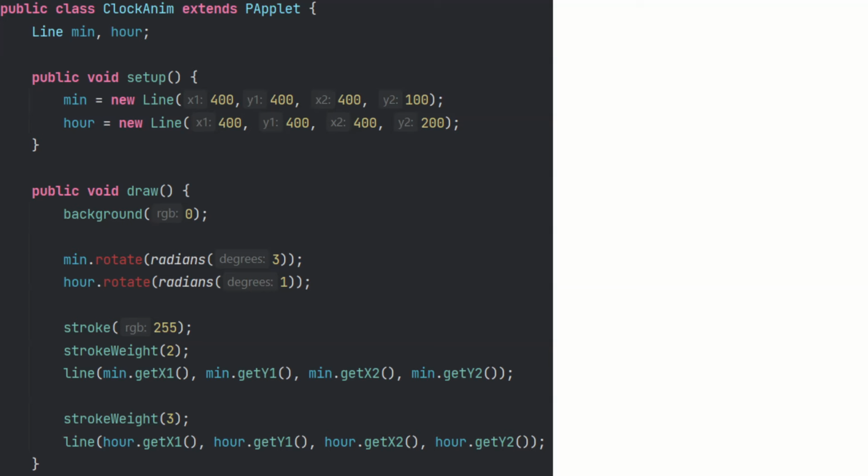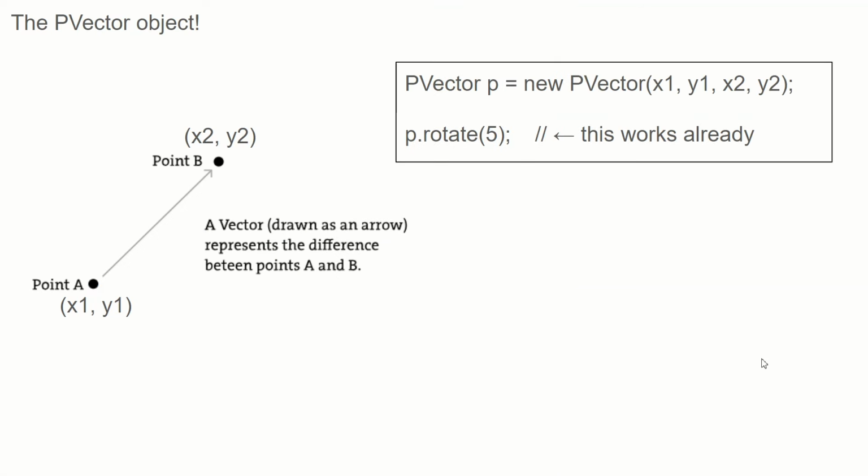And I started making a whole bunch of moaning and groaning noises because it was hard for me to dredge up all that math from my sleepy morning memory. And then I remembered that Processing has an object already called a PVector object. The way I'm using it here is slightly wrong, but the way a PVector works is you create a PVector and it represents the difference between some starting and ending coordinates. And it has a built-in rotate method.